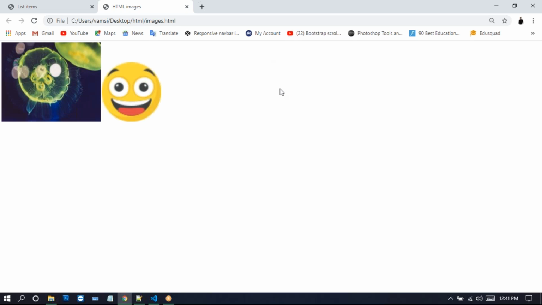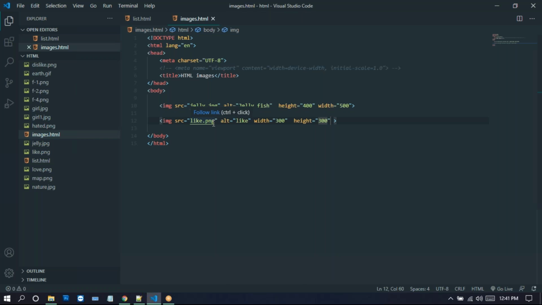This is a PNG image. This is a transparent image. Not only this one, we'll give one more image also. We just remove this one, we don't want this one. So we give one more image. Here we have a flower. So for this flower, we just write.